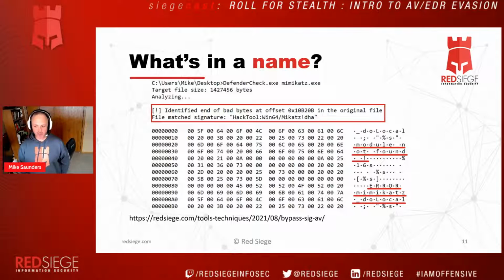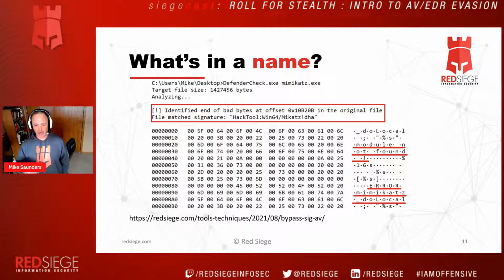This screenshot came from a blog that I wrote last year on bypassing signature-based AV. You can see here there's an error related to Mimikatz that is in the compiled code, and that's what's actually happening here: those particular bytes cause the detection. So know that in your compiled code, you may actually have to go in and make a lot of changes to a binary if you're trying to stay hidden and you're using a well-known public project.